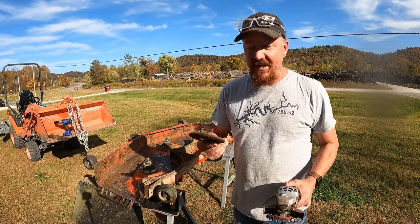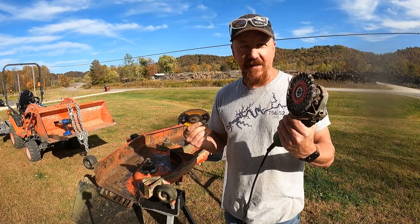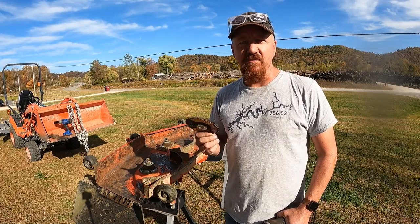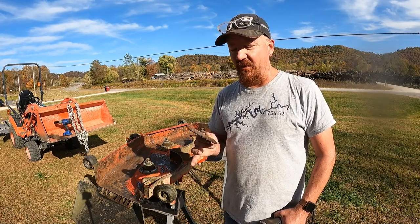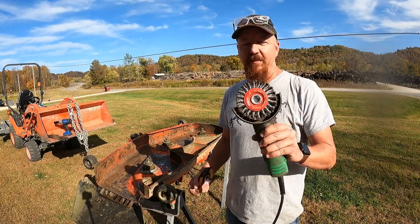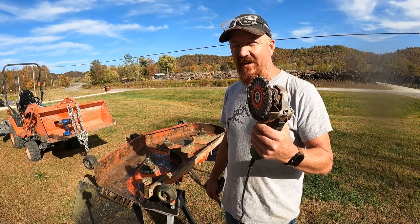Looks pretty good. Alright, so I started out with a 60 grit flap disc on the angle grinder, and it did okay, but I don't want to remove any metal. I just want to clean off the rust. So about halfway through, it hit me that Cameron had just picked up a new wire brush to put on the angle grinder. So I ran in there and grabbed it.